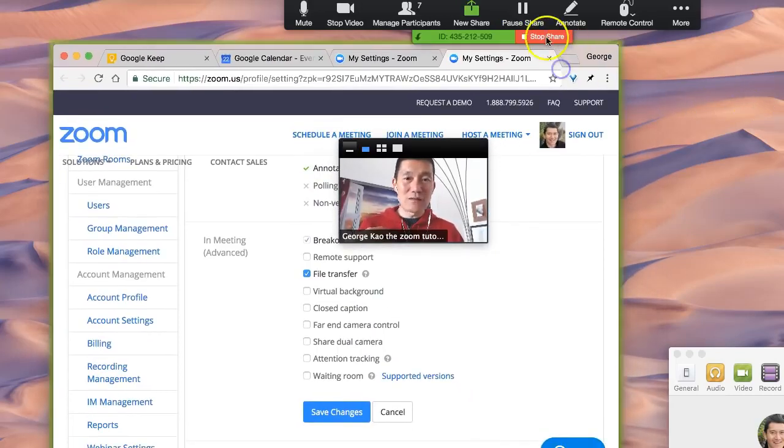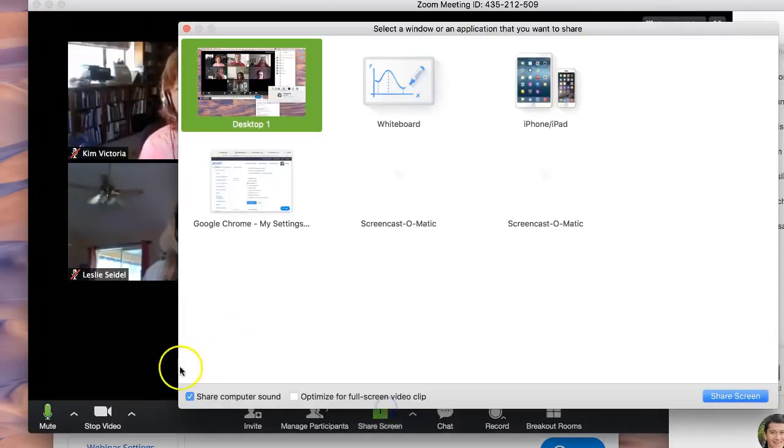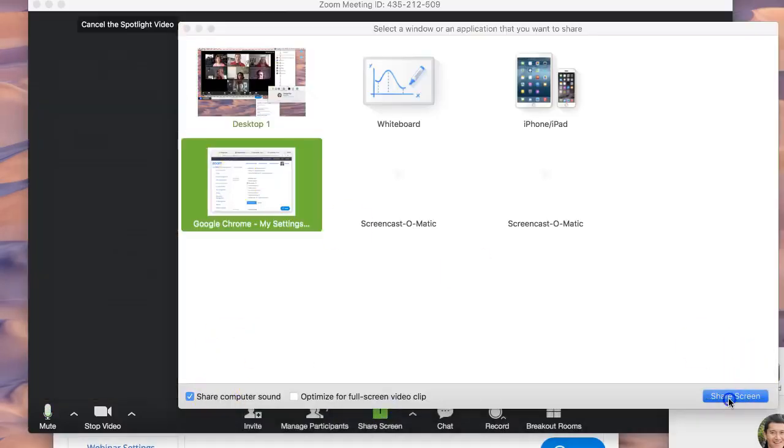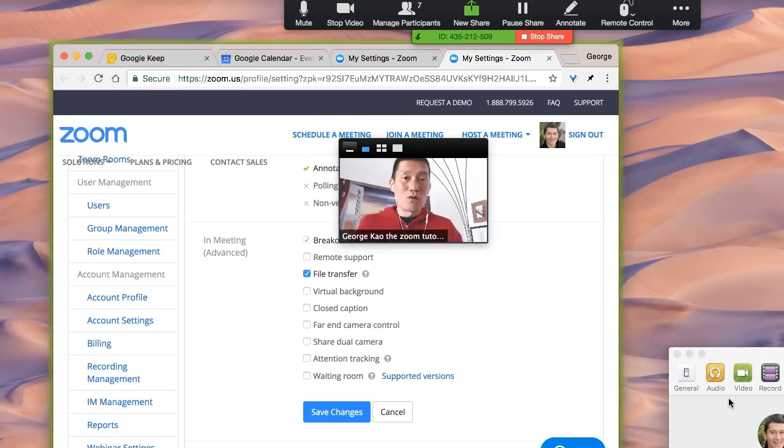But sharing the screen, let me show you again. When you share with computer sound, you can then share like a YouTube video or any computer sound that you are able to hear, and the participants are now able to hear as well. So this is good if you want to do a professional presentation, want to start with like an inspirational video, then queue up the video on your computer first, and then when you start the meeting, you share your screen, share just that browser window and click on play, maybe full screen on that video, and then all the participants will be able to see the video and hear it as well.